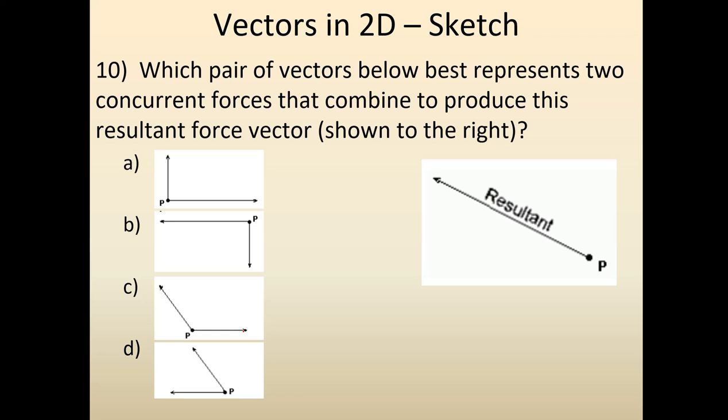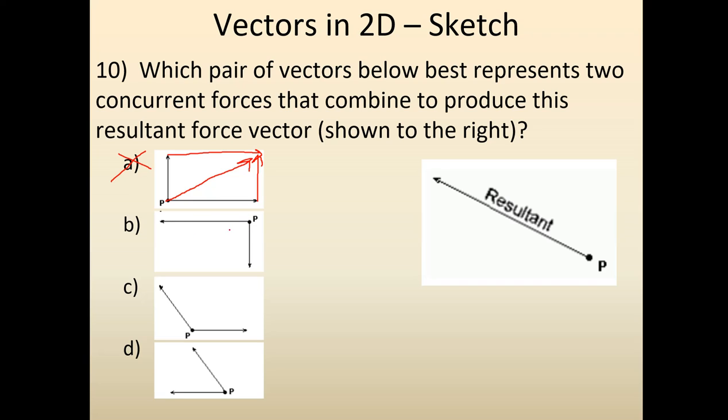Here's the next question. Pause the video, work on it yourself, and we'll go over in a second. All right, so we need to see which of these would actually produce this resultant. So for each one of these, I'm just going to make a parallelogram. So redrawing this bottom line up here, redrawing this line over here, the resultant is going to go up and to the right. So this can't be it.